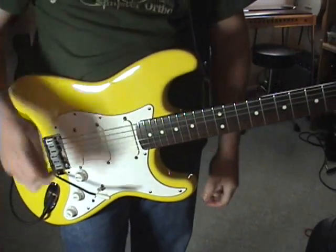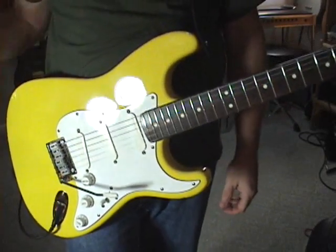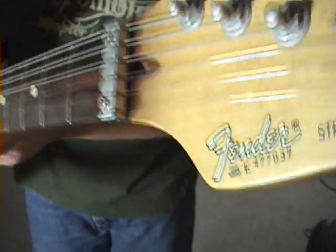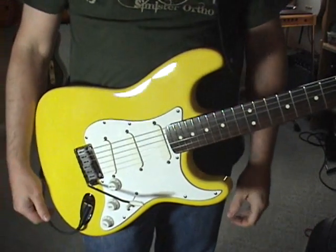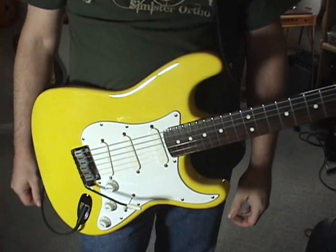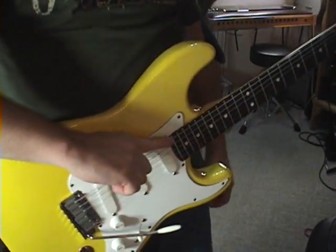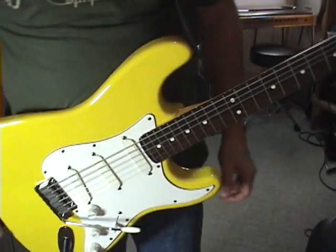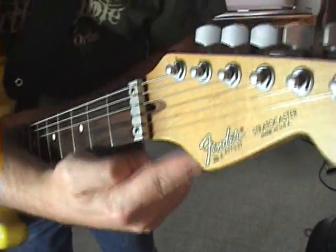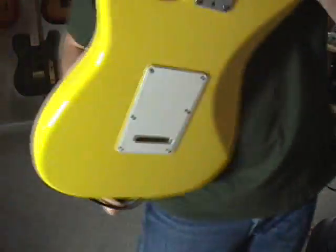Wow. Okay. So there you go, the Fender Strat Plus. Again, May 13th, 1988, with the 1984 serial number. Why? Because that's the way they made them. So again, do not trust the Fender serial number thing on their website or anywhere else. Pop the neck off, look on the end of the neck right there, and it will tell you the exact date that they were made. No other way will you find out, because this is all bullshit. It seriously is. So that's the only way to find out what you have.